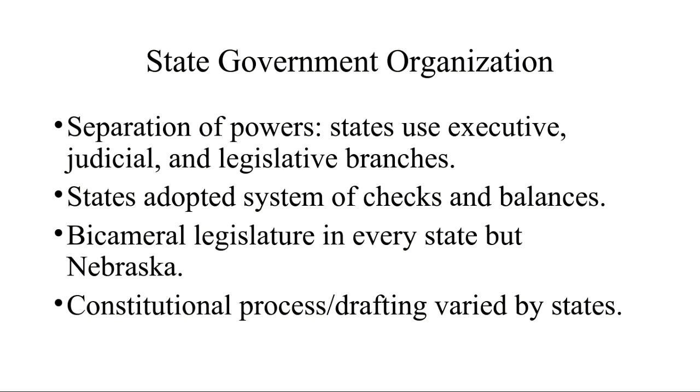And every state except Nebraska has a bicameral legislature, meaning two chambers. Nebraska only has one. It's a combined House and Senate. They're the only state to do it that way. I have no idea why. That's just the way they chose to do it. Every other state has a separate state House and a state Senate.